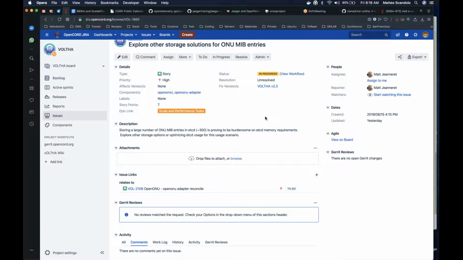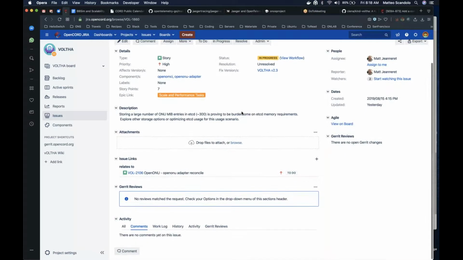In regards to Monday, kind of bigger picture, we discussed just in general the ONU startup and discovery process and how to improve that and make it more efficient. And part of that was the realization that on ONU discovery, if the make, model, and software version number for ONUs are all the same, and we have 1,000 ONUs in the field that are all the same make, model, and software version, the discovery process for all of them will return the same set of managed entities, the number of TCONs, the IDs, the number of uniports, and there's no reason to really rediscover the same thing that you already know.